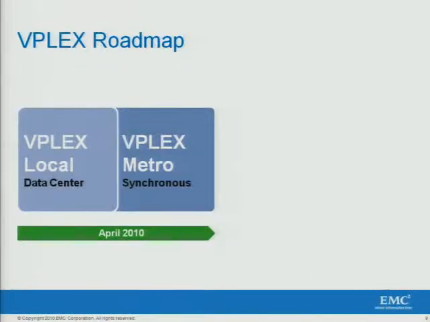But the other thing that we GA'd is the ability to do it across synchronous distances. So in other words, have a stretched distributed virtual volume across, we say, 100 kilometers. Since this is a technical audience, you guys can understand, it's actually not measured in kilometers. It's measured in latency, right? So 5 millisecond round-trip latency is what that corresponds to. Many customers have a given network connectivity where it could be longer or perhaps shorter, depending on what the latency of their underlying infrastructure is.